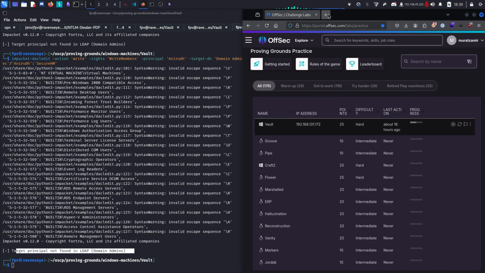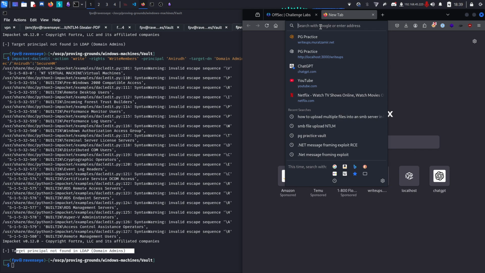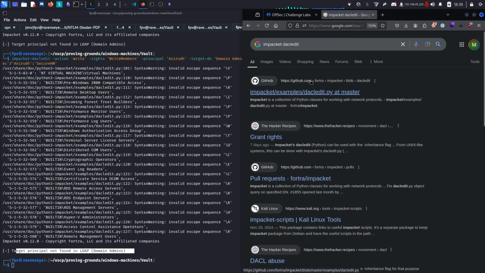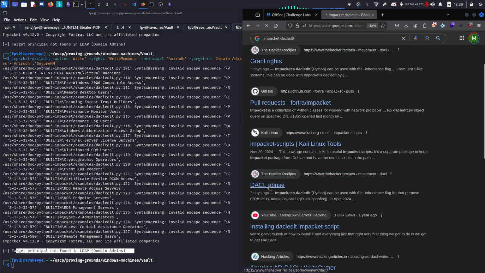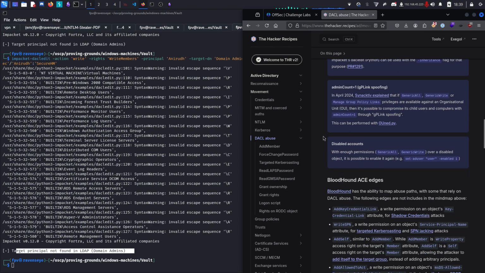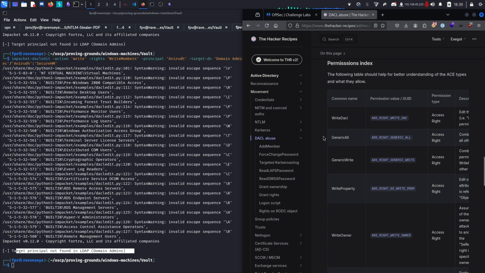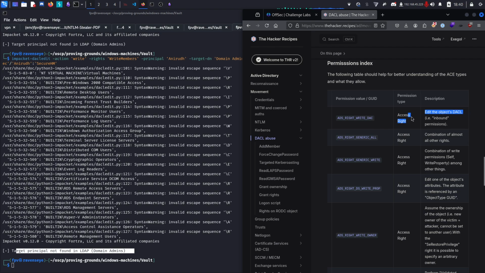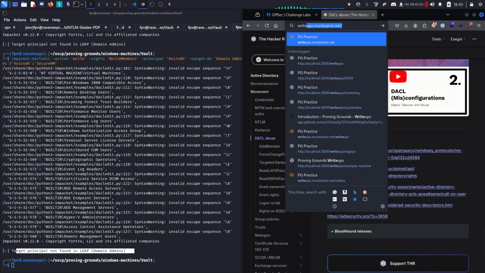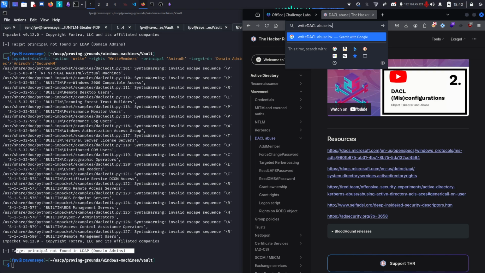Let's see how we can use this again. In Impacket dacledit, DACL abuse. WriteDacl abuse Windows.